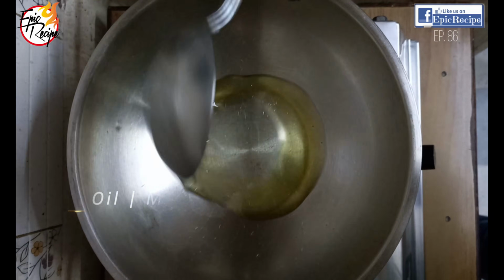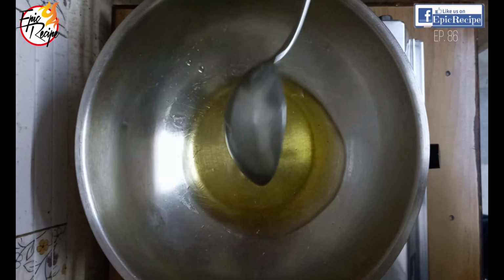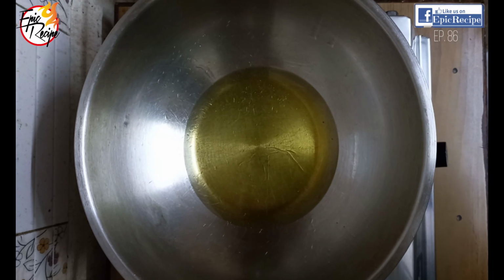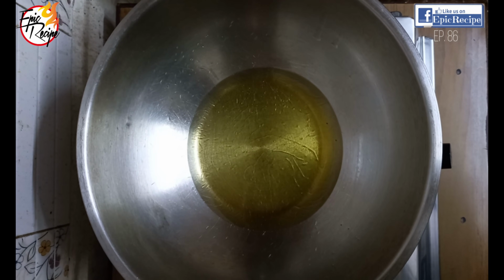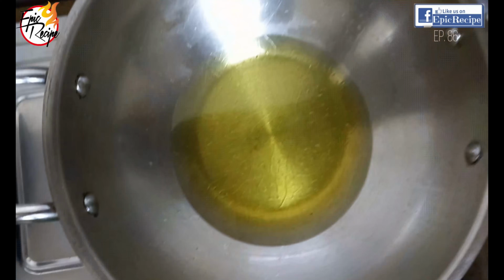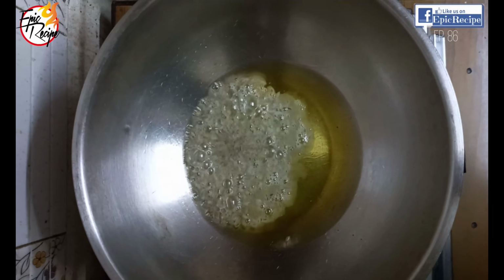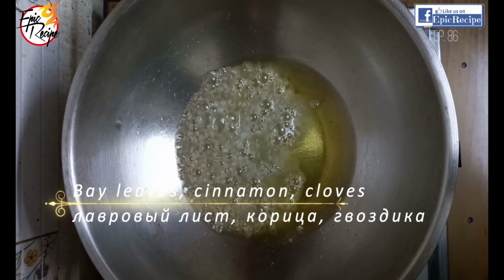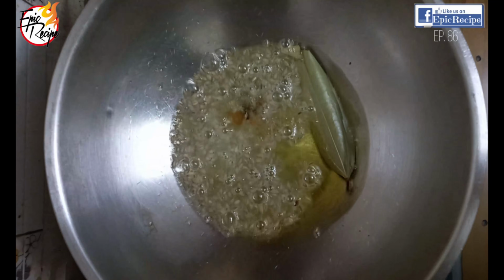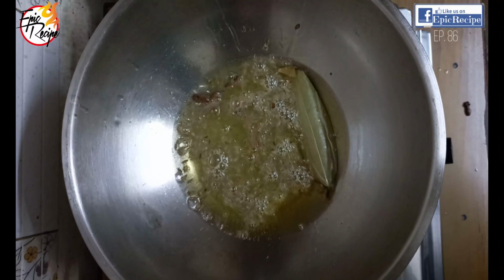As always, oil. Usually we do not use much oil, but this dish requires a little bit of oil. So 2.5 cooking spoons of oil, or if you want you can cook with ghee also. Cumin. Now we will add whole spices: bay leaf, cinnamon, cloves. Very few spices, so limited spices. And then we will add chicken.